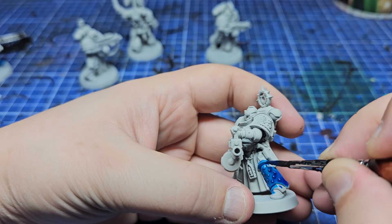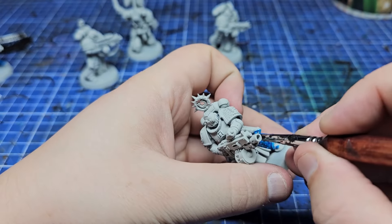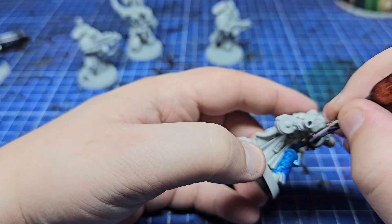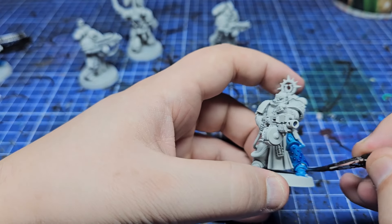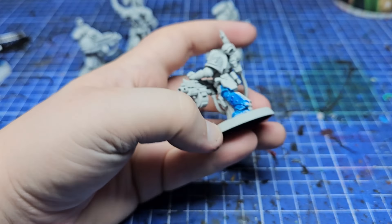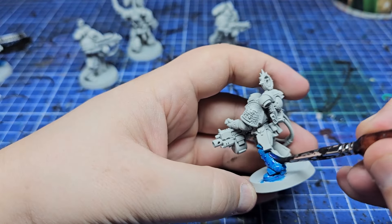In order to paint these, I'm starting with Talasar Blue Contrast Paint from Citadel, and it is absolutely amazing — such a vibrant colour. I cannot believe I haven't used it before, to the point where I instantly decided I'm probably going to have to do an Ultramarines Heresy Army. I really don't need another Space Marine 40k army — I have like eight. So a Heresy Army; we can do some Ultramarines in the near future.